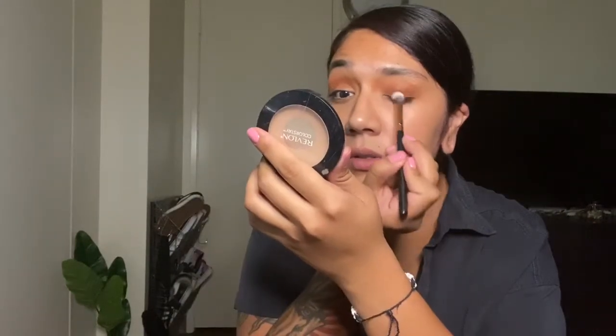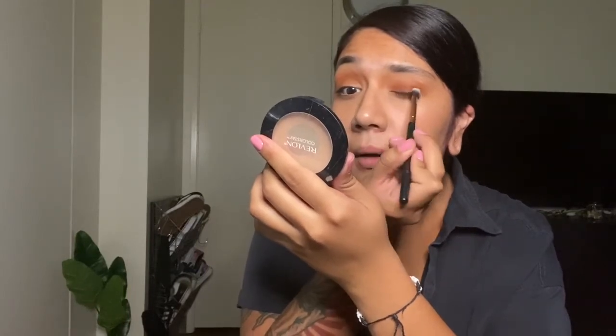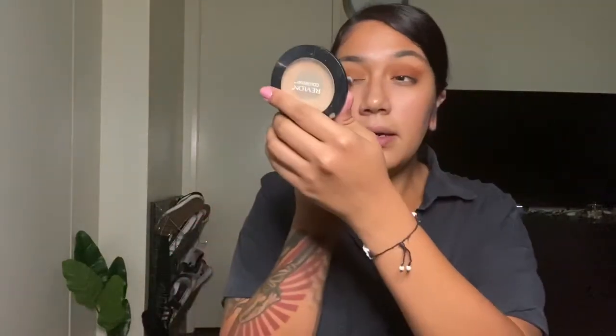And yeah, so all you want to do is go ahead and pack it on the lid, and then kind of start blending it into those other colors. And then I'm gonna go ahead and do the same thing to the other eye.